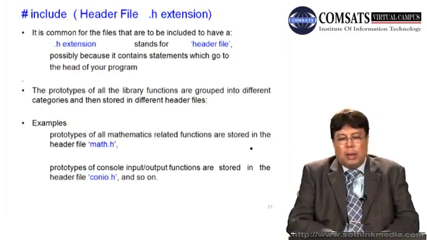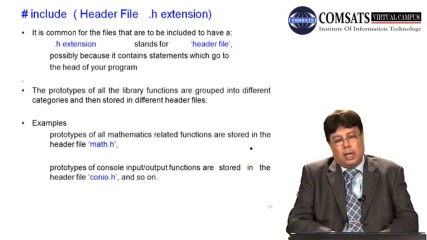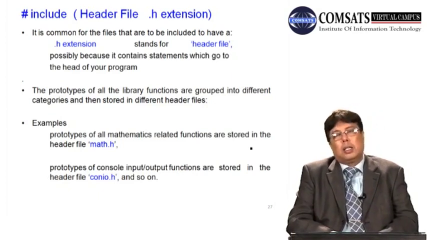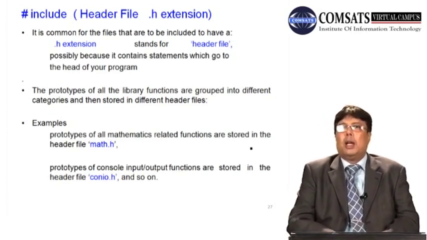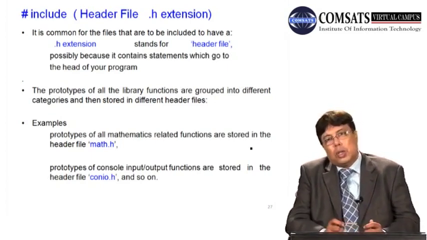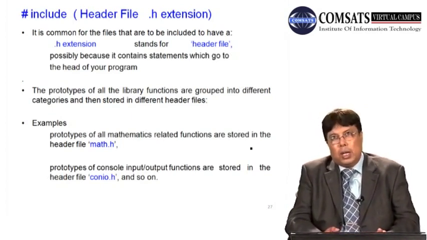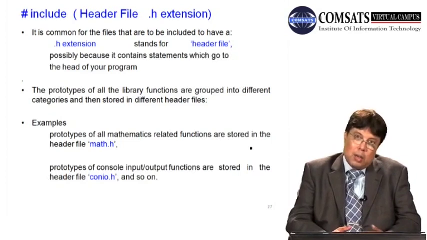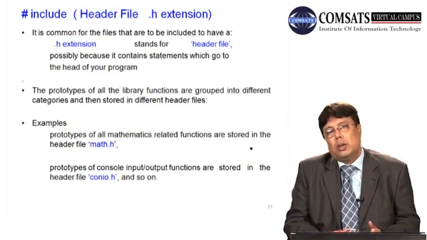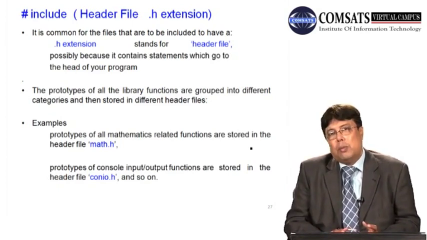The prototypes of all the library functions are grouped into different categories and then stored in different header files. मैंने आपको बताया था कि फंक्शन जो हम डिफाइन करते हैं हमें उसका प्रोटोटाइप देना होता है. Similarly, जो सिस्टम अपने फंक्शन यूज करता है, the system is also bound to provide the prototype of that function. जो restrictions, जो rules and regulations user defined function के लिए हैं, the same rules and regulations are for the system defined function. ऐसा नहीं है कि हमारे लिए rules कुछ और हैं और system के लिए rules कुछ और हैं. No. The same rules are followed by the system.